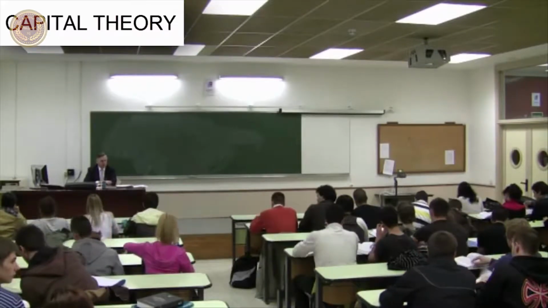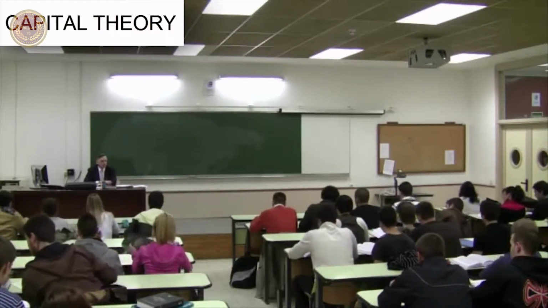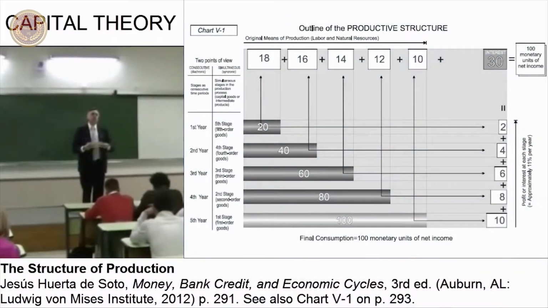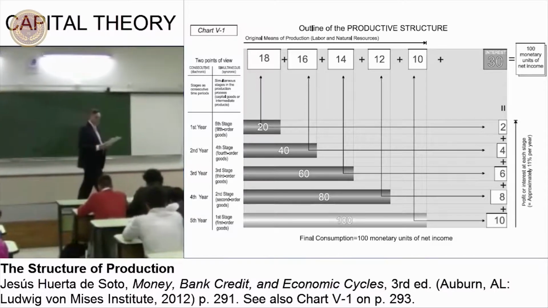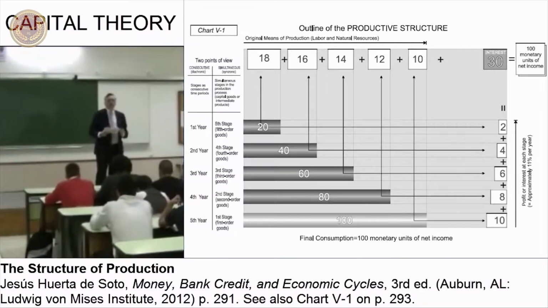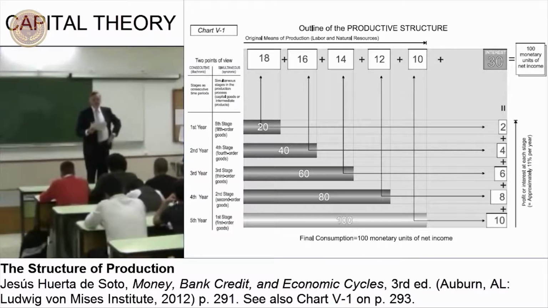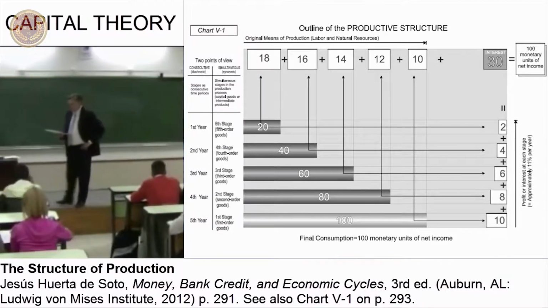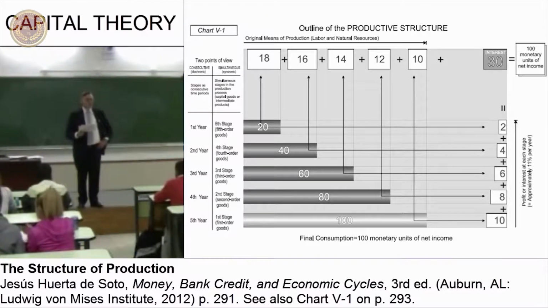I have been planning to teach today what is perhaps the most important lesson in the course, the Austrian theory of the cycle. Here you have an essential chart intended to represent the extremely complex structure of productive stages, which emerges in a modern economy. Of course, it is impossible to represent our economy's productive structure using a chart, precisely because the structure is enormously complex. Nevertheless, we must make an effort to simplify it.